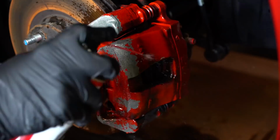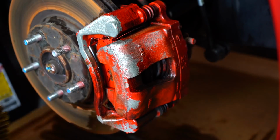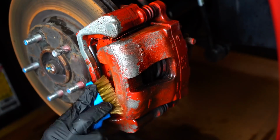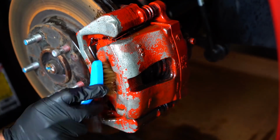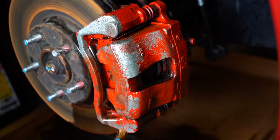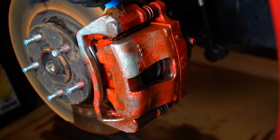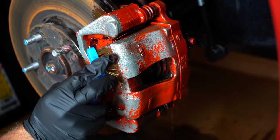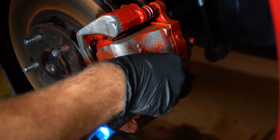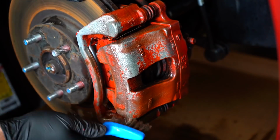For the calipers, we'll be using some brake cleaner, a wire brush, and a steamer to go ahead and strip as much of the red paint off as we can. It's actually really hard to do this. The paint didn't really want to come off as good as we thought it was going to. So we got it off as much as we can, and then we sprayed over the rest that was laid on there with silver. We only show one coat, but we actually did two coats per caliper to ensure that you do not see any red through the silver spray.